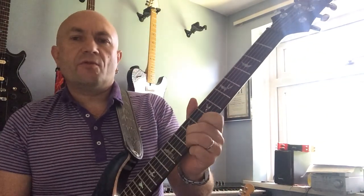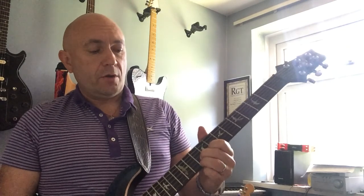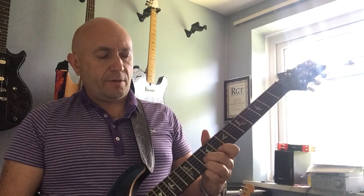We're then into a similar sound to the start. We've got a double stop on the tenth fret on the B string, bending that second finger, back again, and dropping down to the eighth fret. Then dropping down to the fifth fret and do the same thing again, ending on that bend — bending the fifth fret on the B string.